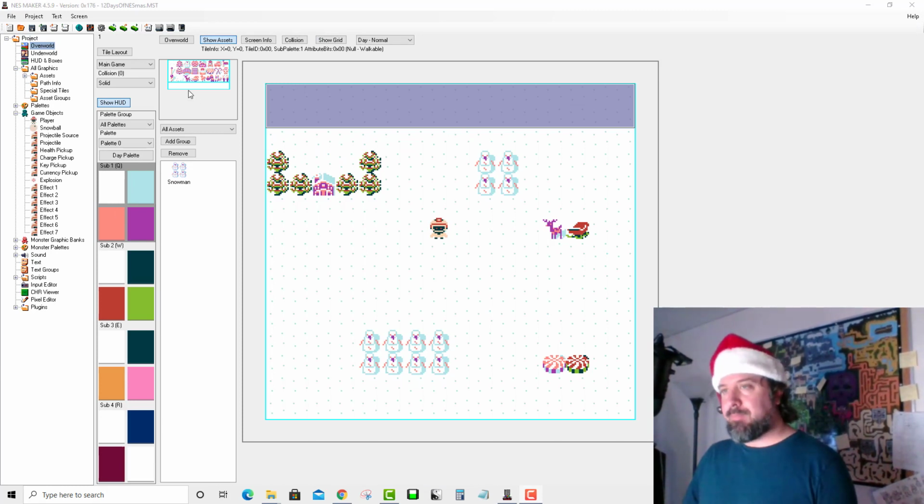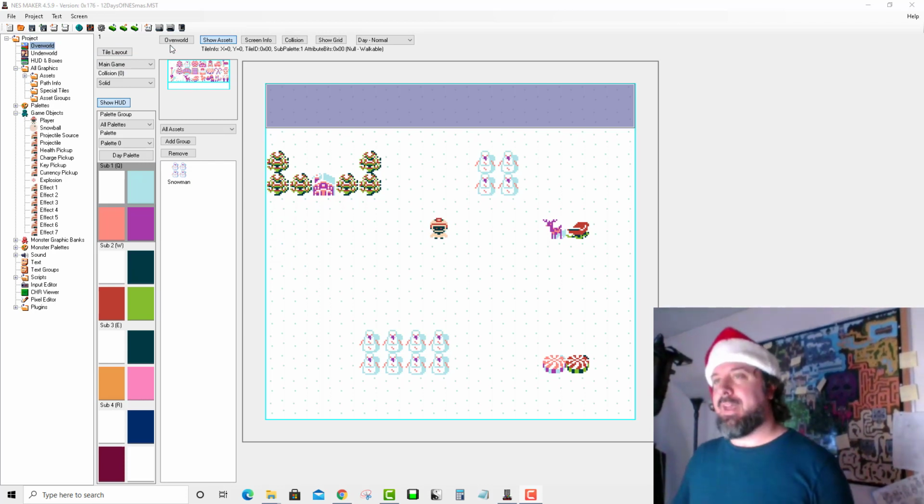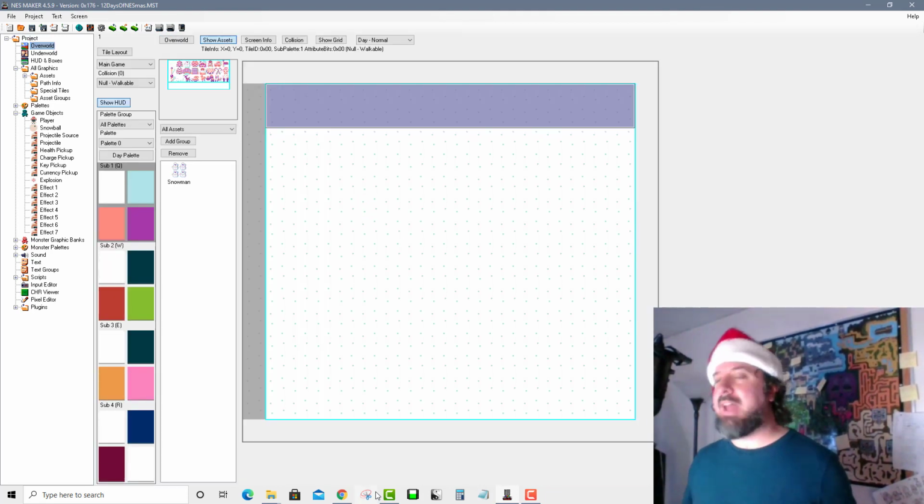Now, what about this stuff right here, this blank area right here? Because the tile set is only this big. Well, for this, we're going to talk about tile layout, and we're going to talk about what we are actually seeing here. But I'm going to start a new screen for that. So I'm just going to pick a different screen. I'm going to go here. Now I'm not going to mess up the original screen that I did.